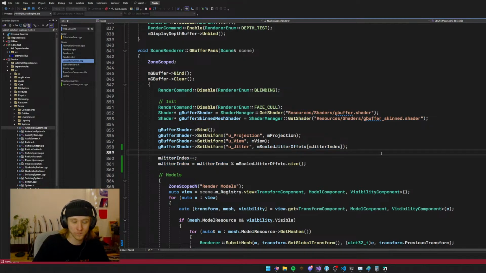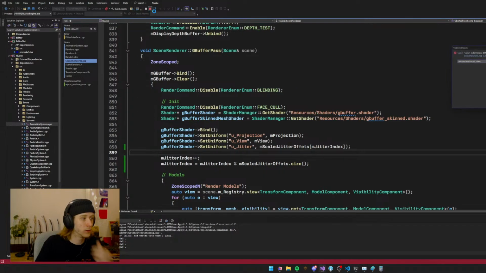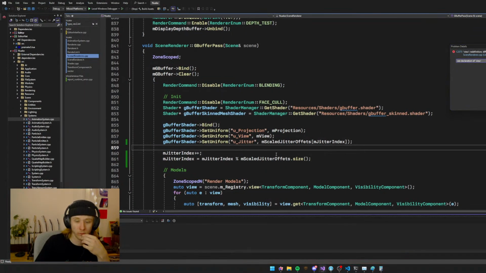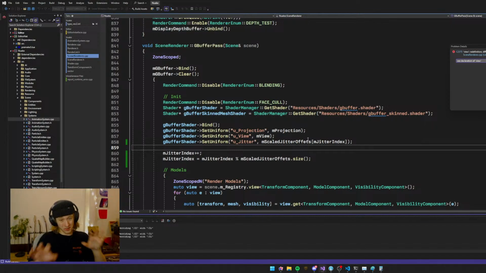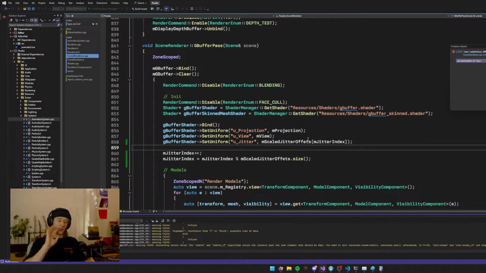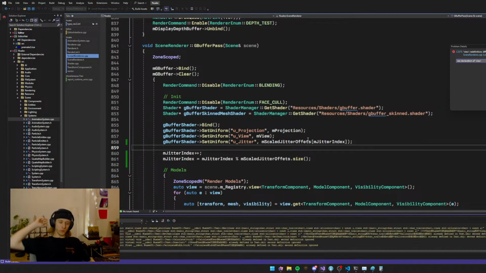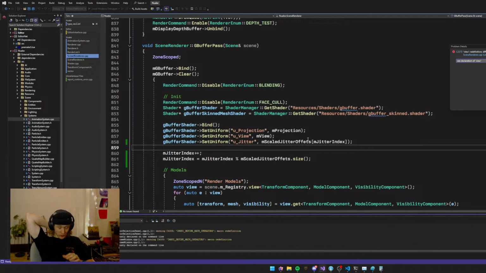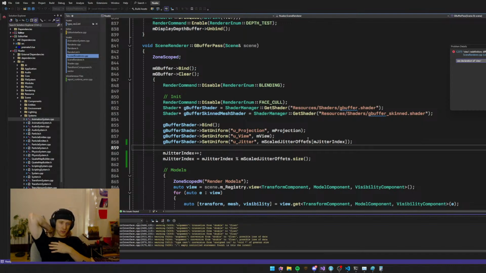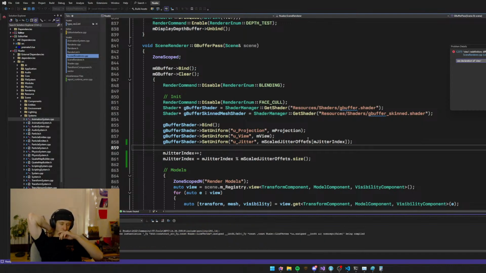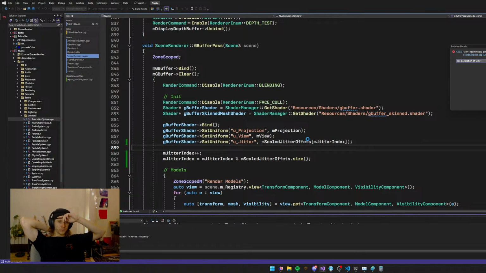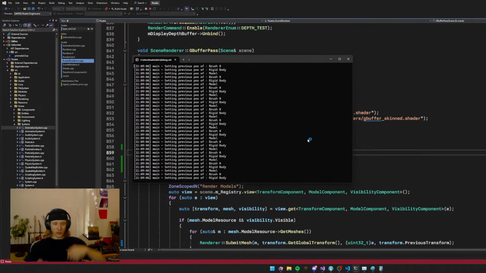Okay. Let's try that. So hopefully it should be moving very slightly. And I think to debug it, I'm also gonna exaggerate it in the shader, just trying to scale it to actually see it move.